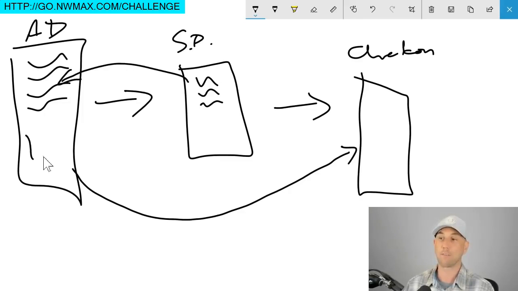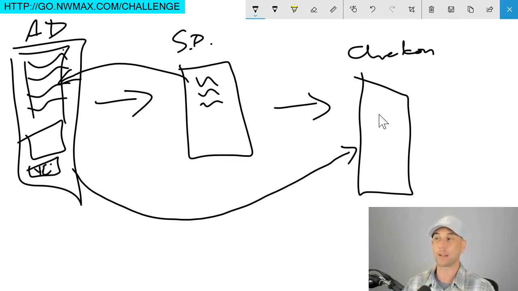Now, we've done this about 5 or 6 times. It's worked really well 2 times. It has fallen flat on its face 4 times. So I haven't taught this method yet, but what I'm working on is dialing this in in a way I can teach it to you. So this is another thing that we're testing on the side: ad straight to sales page to checkout, and also an advertisement with the sales copy in it going all the way directly to the checkout page right there. And that's it.